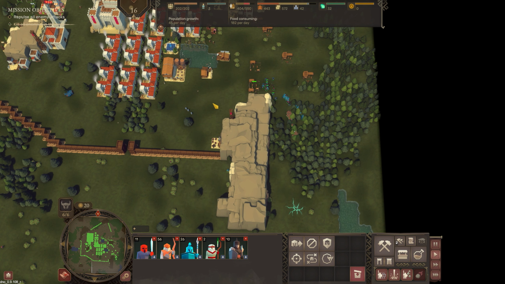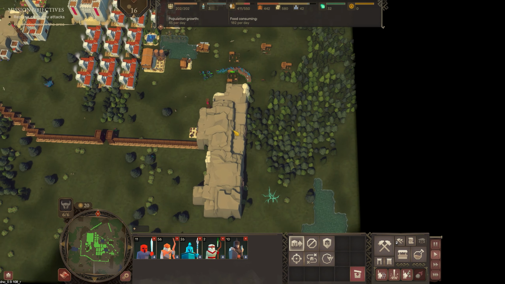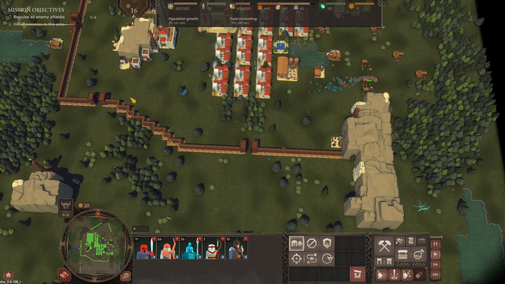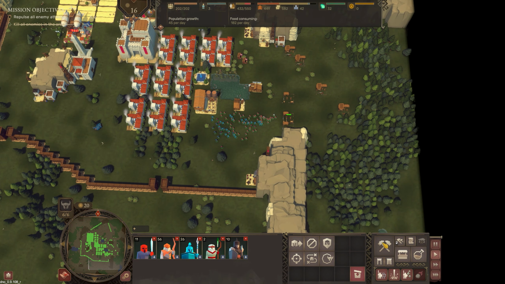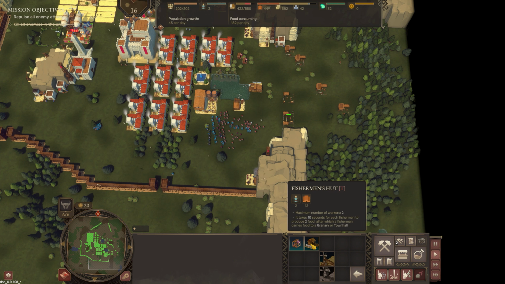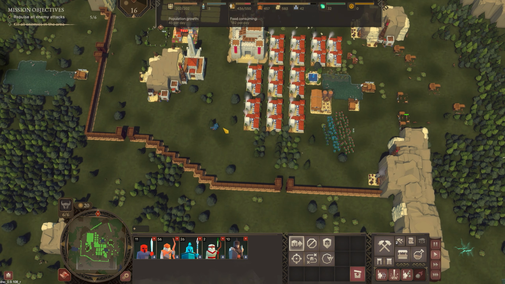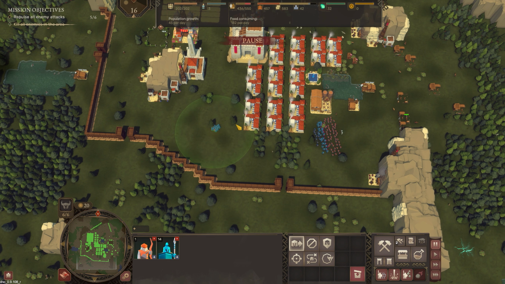Oh no, there's more. There's one more at 20. I thought that was it. Oh no. Okay. I thought that was the sixth attack. No. Okay, we're not done. We need more food? No, we're good on food. I need more. My orders?